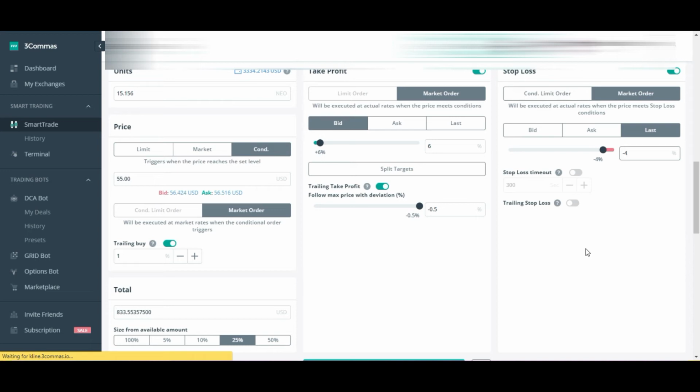I would never do one of these smart trades on something like Shiba Inu, because if that drops, it might take years for it to come back, as opposed to Neo, which, if it drops, is going to come back within at least a month. So I would definitely only do this on crypto that you know is going to bounce back, not something that might tank and then be down forever. If it happens, you do have the option to cancel the smart trade, and I'll show you that at the end.